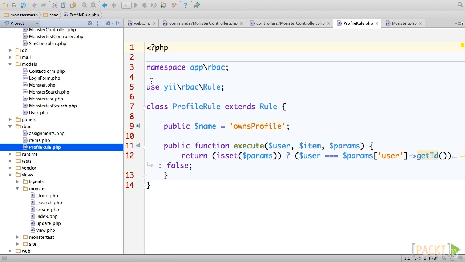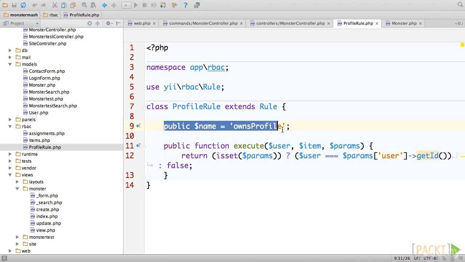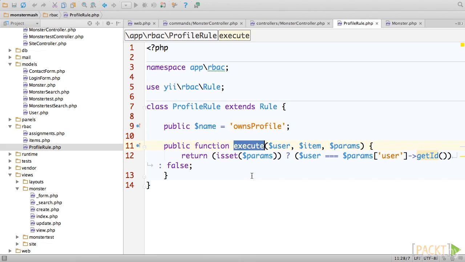Now, let's work on the update action. But rather than allowing all members to edit each record, it makes sense that members should only be allowed to edit their own profile, while users with the admin role should be able to edit all users. Just for fun, let's focus on showing or hiding the pencil icon, depending on whether a user should or shouldn't be able to edit a particular profile. Open up rbac/ProfileRule.php from the code samples, and you'll see a class with a name attribute, which is set to own profile, and a public method named execute.